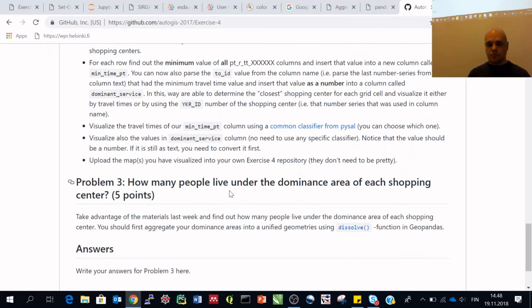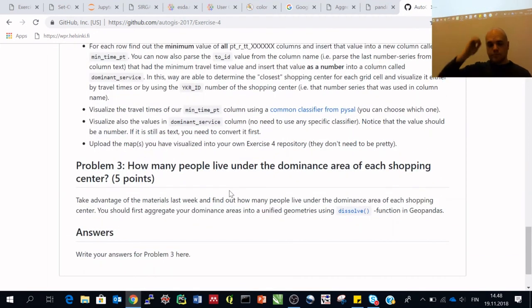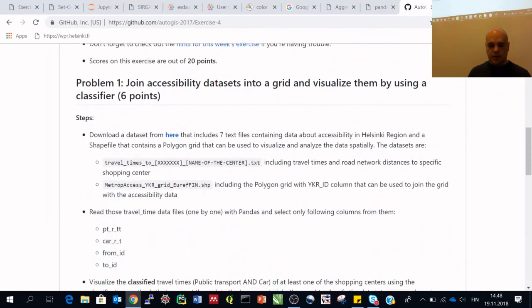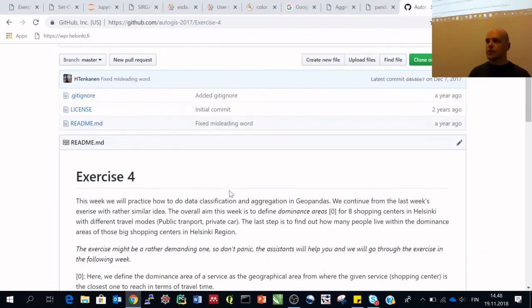So these three problems are the ones that you will do. That's about it. Any questions about the exercise or anything? If not, on Thursday there will be the practical session again.